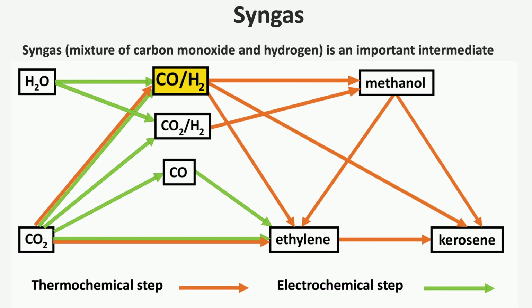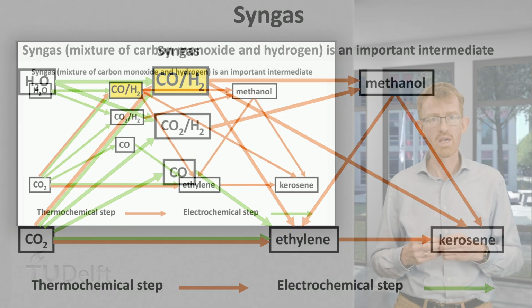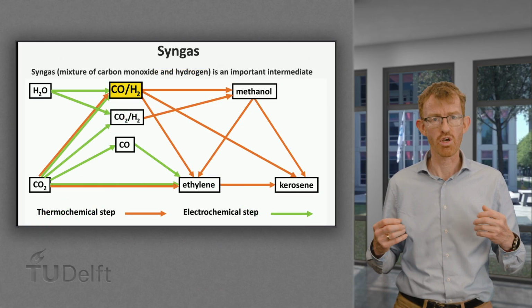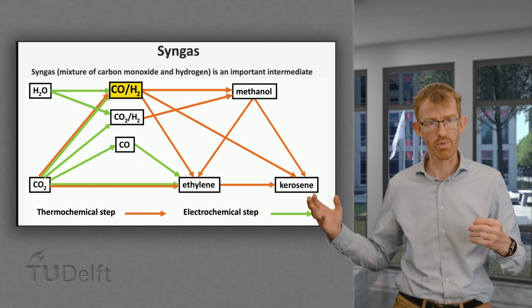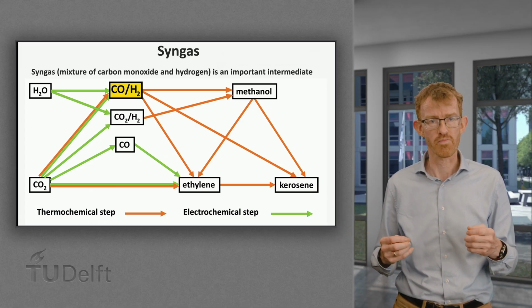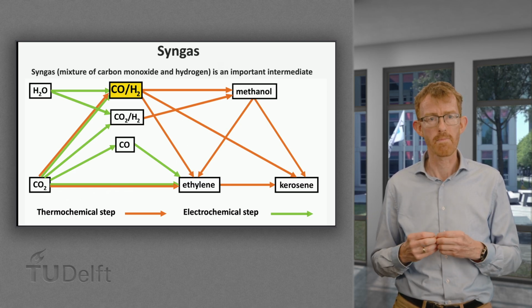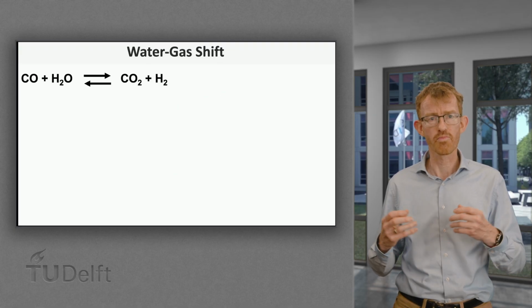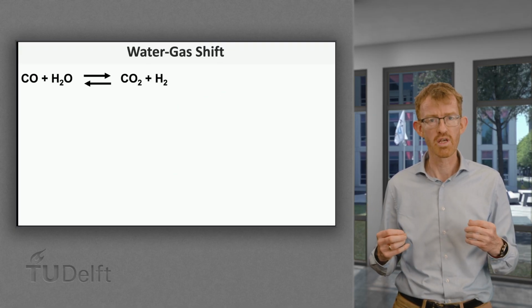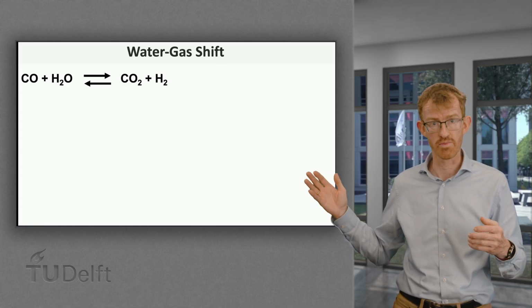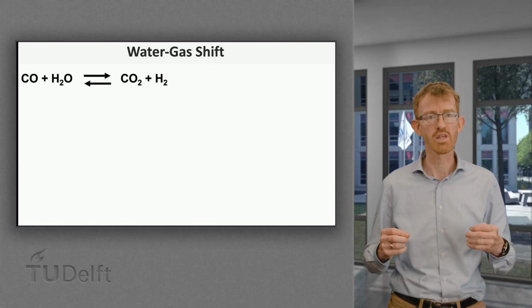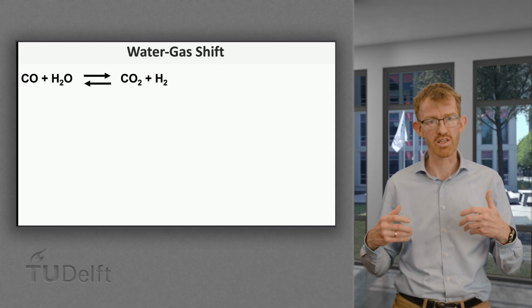One important intermediate in this specific scheme, but also in the chemical industry in general, is syngas. It's a mixture of CO and hydrogen and can be used to make many different chemicals. The exact composition, the ratio of CO and hydrogen, the presence of other components, depends on how it is made, and what ratio is desirable depends on the process for which it is the feed. If, for example, it contains too much CO compared to hydrogen, this can be adjusted using the water gas shift reaction. Steam is then added to make more hydrogen at the cost of converting CO into less useful CO2.